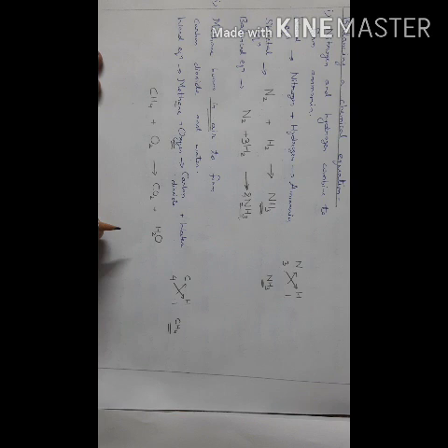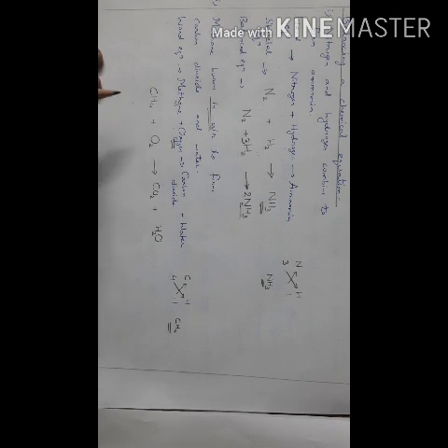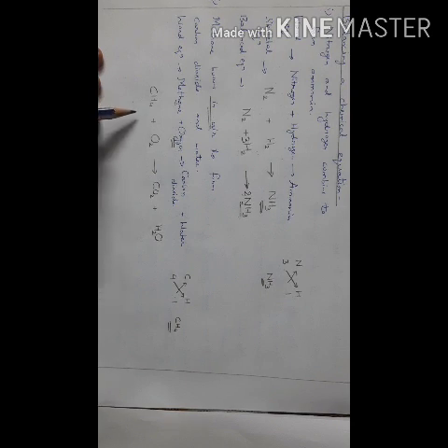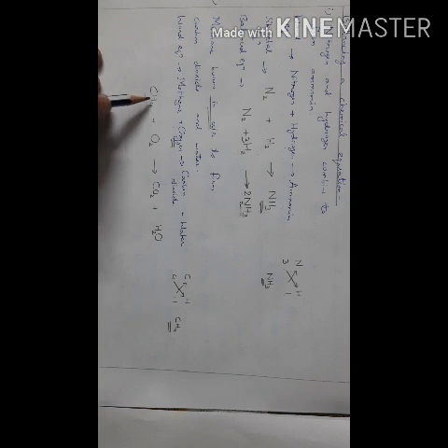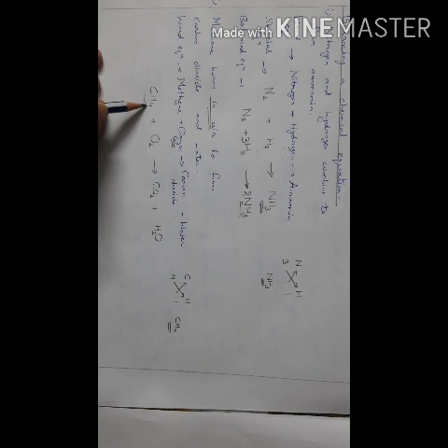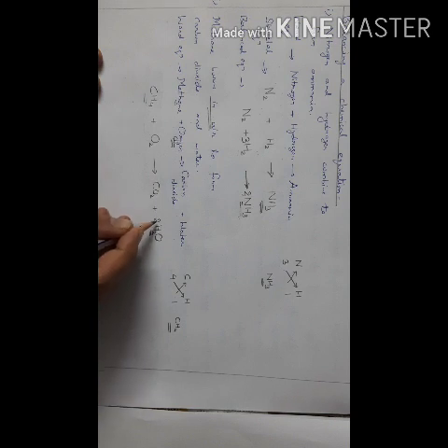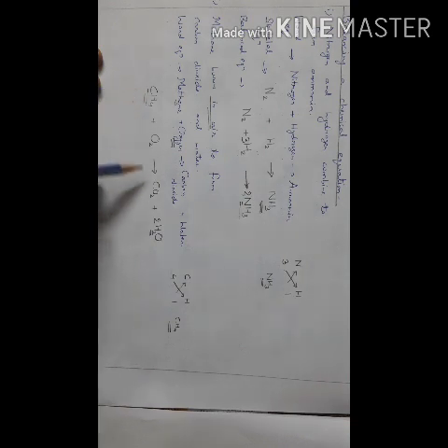Now let us begin the balancing part. Select the compound which contains the maximum number of carbon atoms. In this particular case, this is methane, CH4. On the left hand side, there are 4 atoms of hydrogen, while on the right hand side, there are 2. We can balance this by writing here 2. 2 into 2, 4. Hydrogen is now balanced. Now, carbon is already balanced.